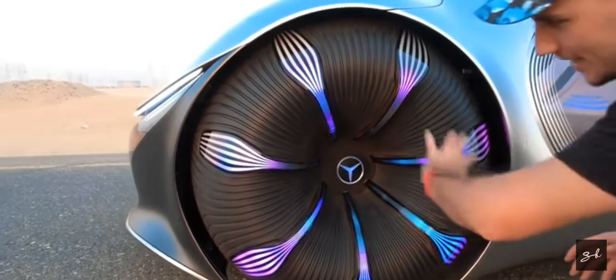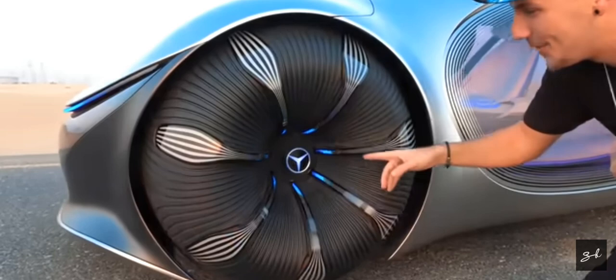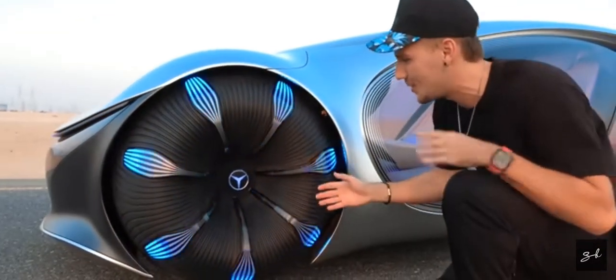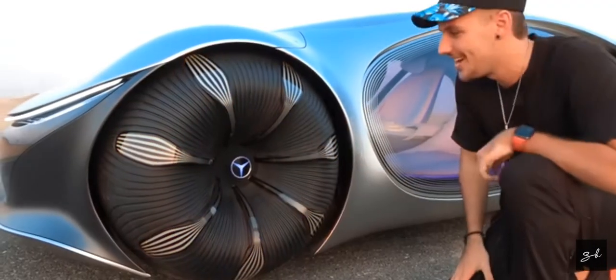First, you'll see that everything here is completely lit up. It's glowing, right? But when you charge it, it also changes. So when you charge it, everything kind of goes inwards. This is super cool. And at the same time, it's also an indicator, like a turn signal. So when you want to turn, all you got to do is press the button, and there it is. There's your indicator.